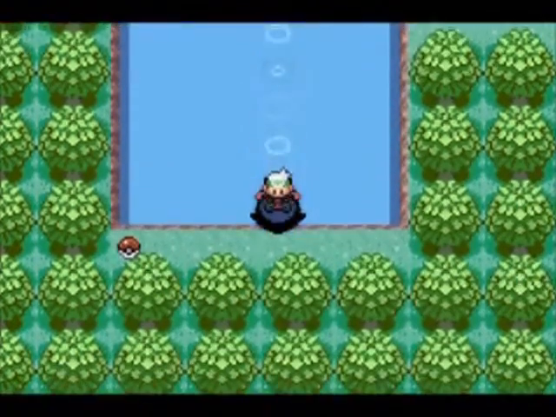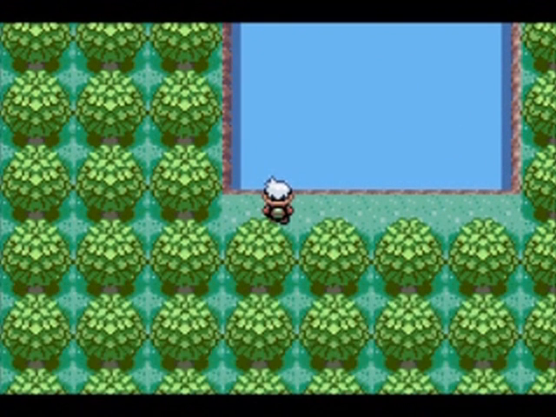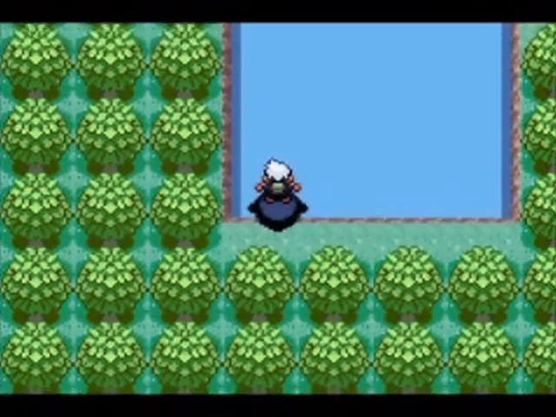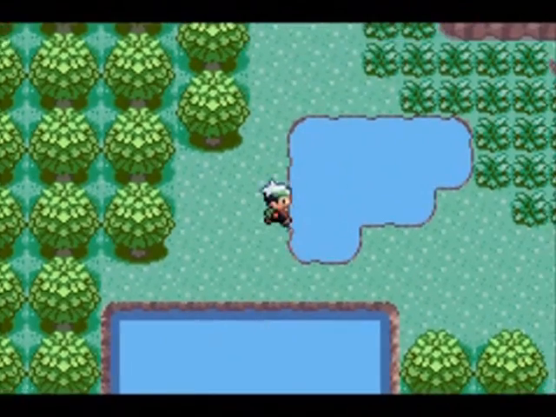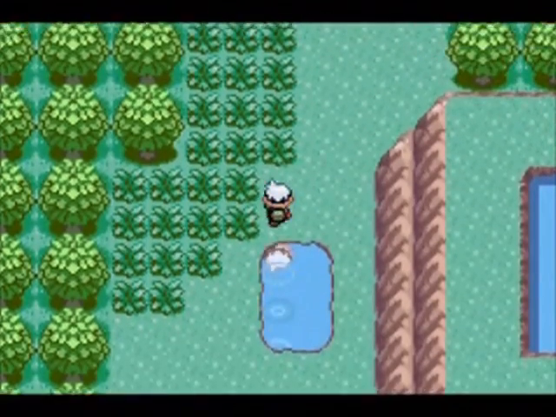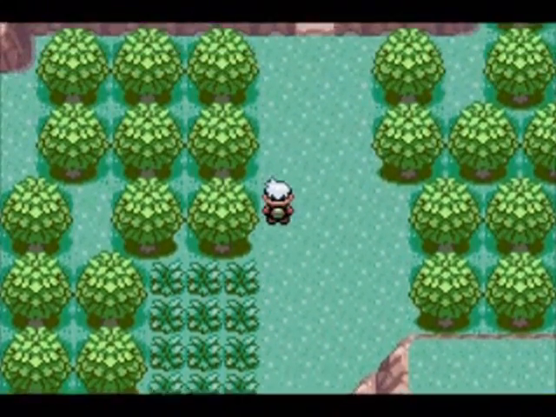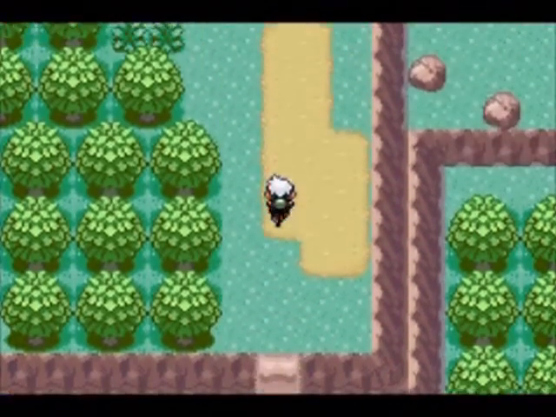If you surf across this pond, you can find a Max Revive on the other side. These items are very important for the Elite Four battle, so you should hang on to them until then. To proceed into the 3rd area of the Safari Zone, you'll need to have the Mach Bike with you.